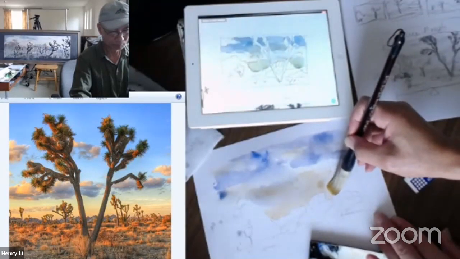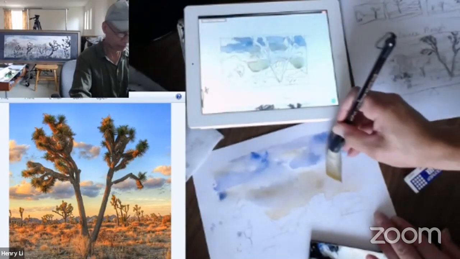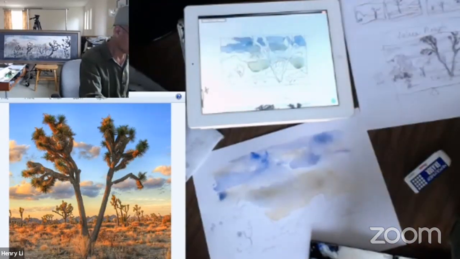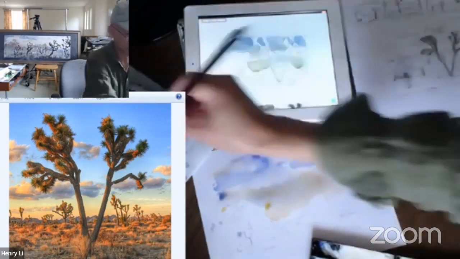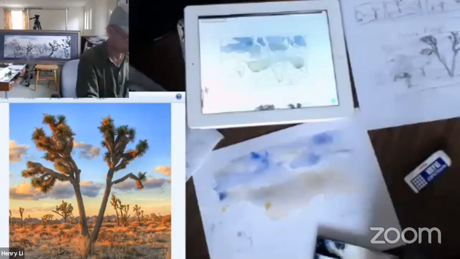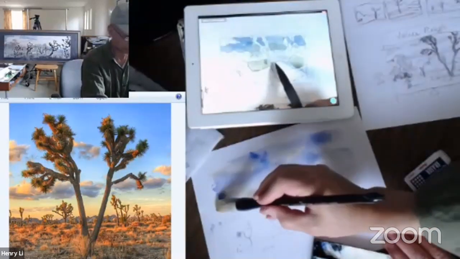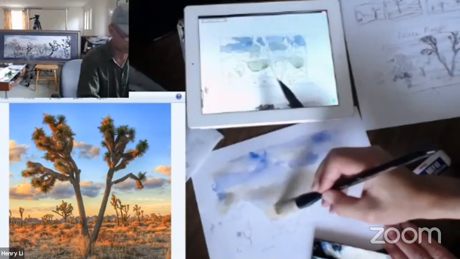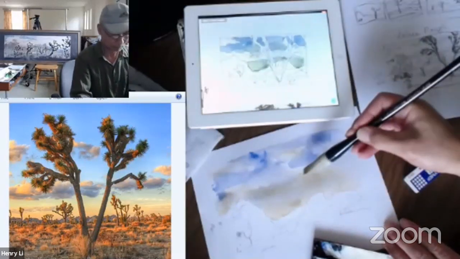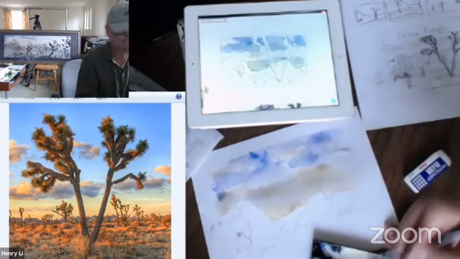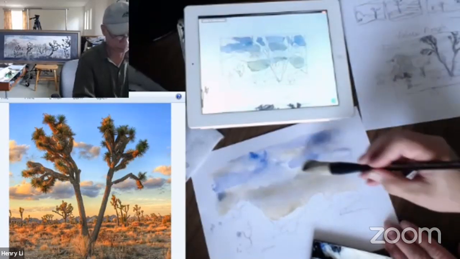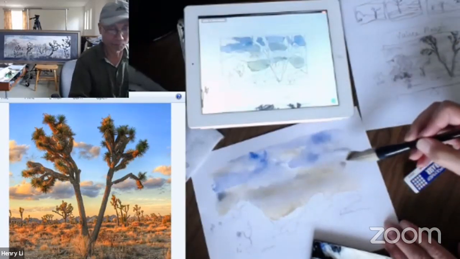So I think I'm just going to reduce this down to just the green at the base. I love green skies. One of my favorite. So Southwest too. Look at those Russell paintings or those Remington paintings.